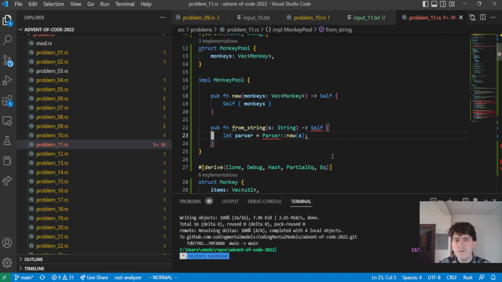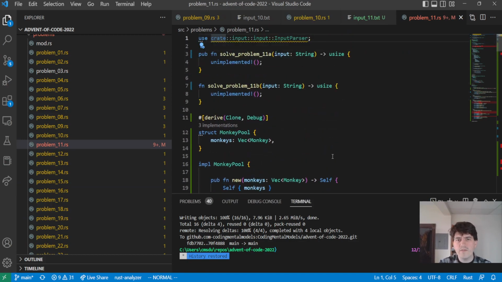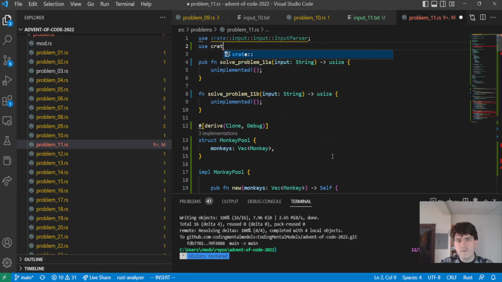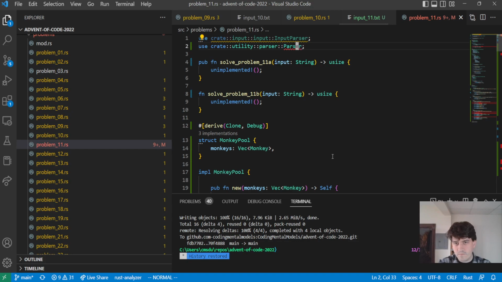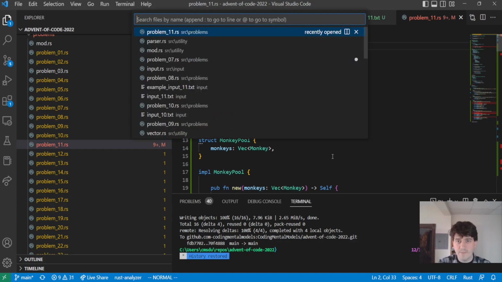Maybe? No. Alright, what if I try and import it myself? Use crate utility parser. Oh, I forgot to make it pub. That's what it is.